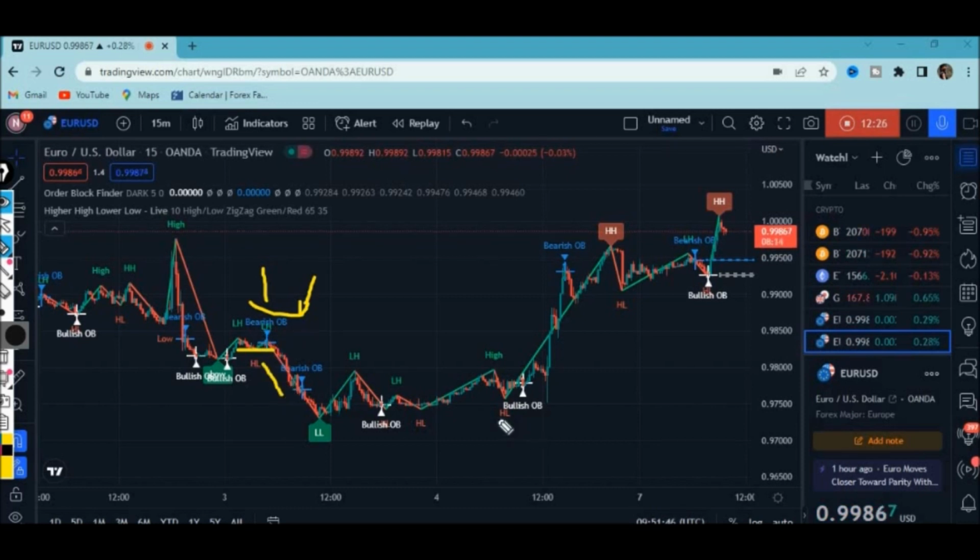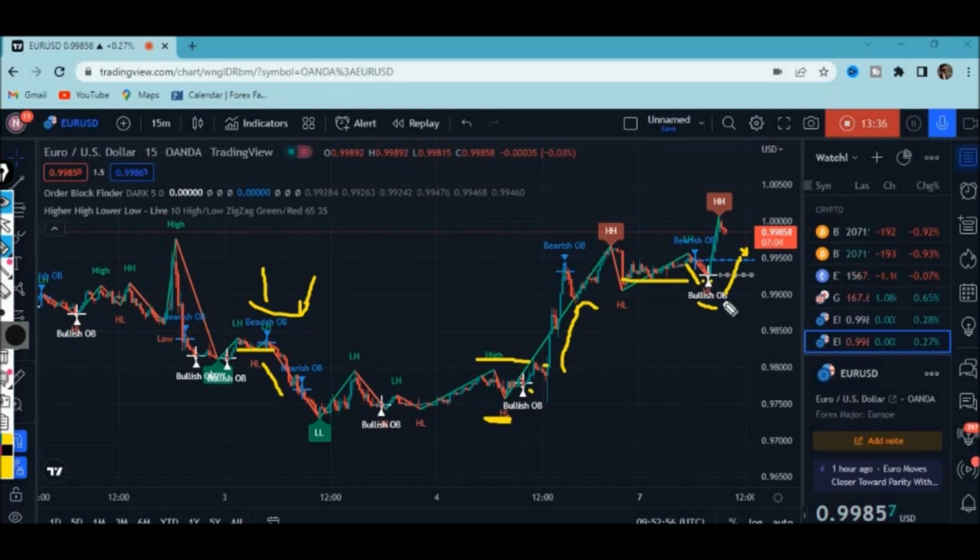Let's have a very good example again. This is a higher low over here, and you can see we have a bullish order block identified. Once the price breaks this structure over here, execute your orders right away. This gives you confidence. We have another higher low over here. This actually happened today, and we have a bullish order block zone over here, and the market really pushed to the upside. Once this structure is broken right here, execute your buy order. We have a lower high over here, and we had a bearish order block, and you can see this was a movement that really pushed to the downside, and it reacted to this zone. So you could have scalped several pips. That's how people use these indicators to really make money.